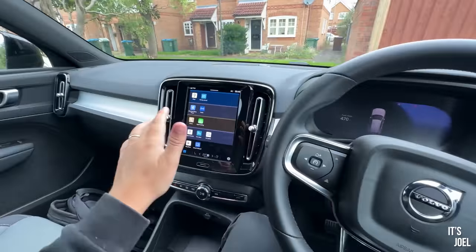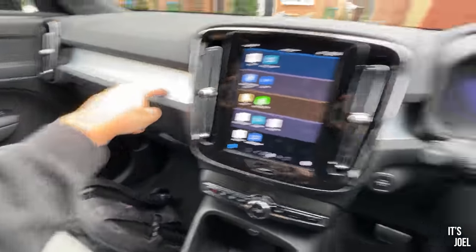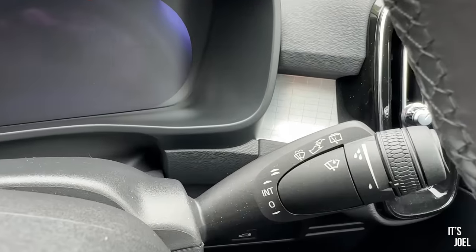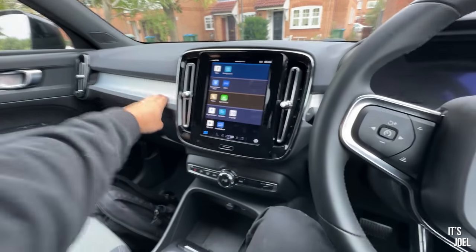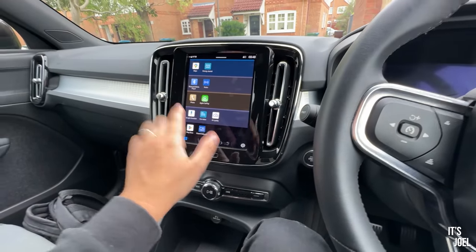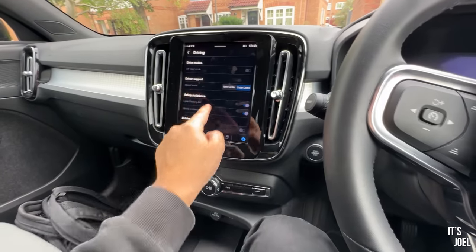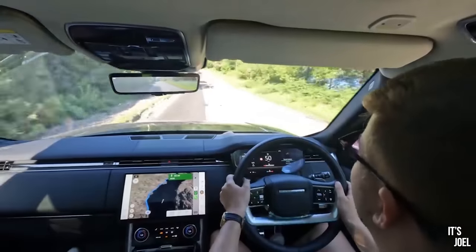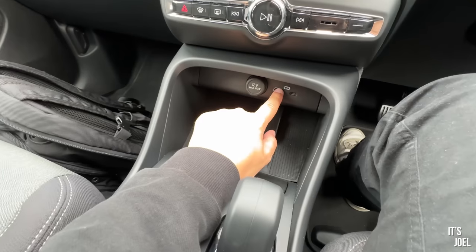The only thing I immediately disliked is this interior finisher - it looks like cheap Christmas wrapping paper from Tesco's. Really quite cheap looking. But the centre screen is really good - I connected my phone, had some music on, it sounds amazing. And you can change the steering feel firmness in the settings, which is something that new Range Rover could have done with. There's also a wireless phone charging pad and USB-C connectivity. The fuel economy was 40.1 miles per gallon over 17.1 miles.